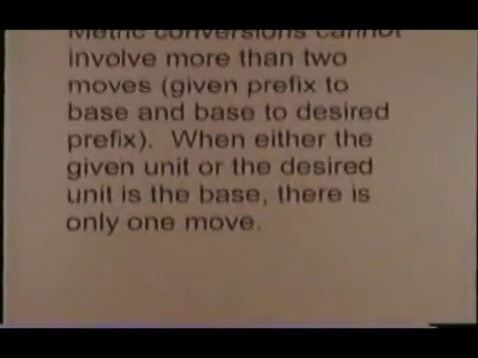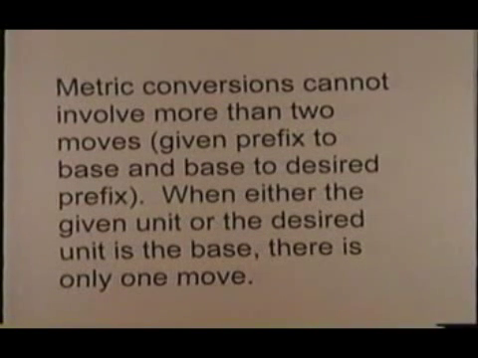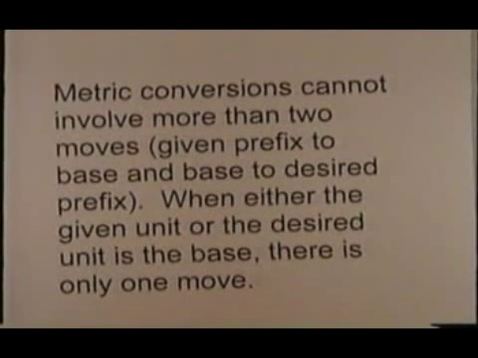Now, let's talk about what's going to happen long term. Metric conversions cannot involve more than 2 moves, a prefix to the base and the base to the new prefix. When either the given unit or the desired unit is the base, it only takes 1 step, meaning it only takes 1 conversion fact, and therefore 1 multiplication instead of 2 in that step 3. Let's look at one of those now.